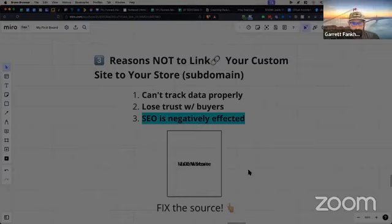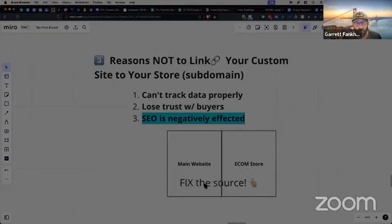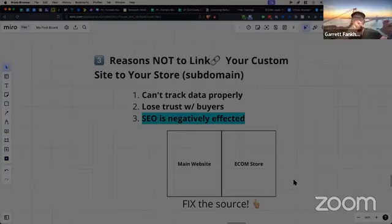The whole concept behind this is you get 100% flexibility, the control, the customization, and the SEO capabilities, right? You can actually rank and show up for the keywords you're looking to show up for. And that's what I mean when I say fix the source: putting something together that does both in one location, so you don't have this struggle between two websites that don't connect and work properly, right?